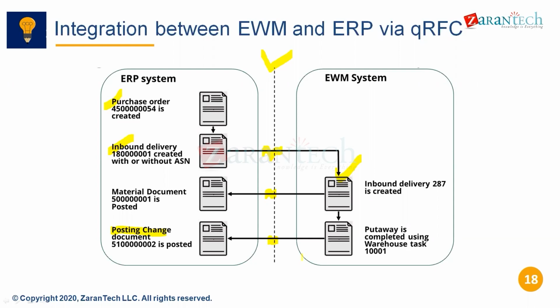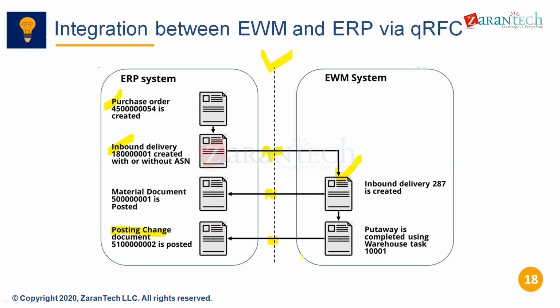And when it comes to inbound delivery, yes. I'm trying to compare it because right now in ECC, I do put away first. I create my transfer order, confirm my transfer order, and then I perform post goods receipt. Correct. So here, what we are saying is that we will first do the goods receipt, and then we will do the put away. That's correct.